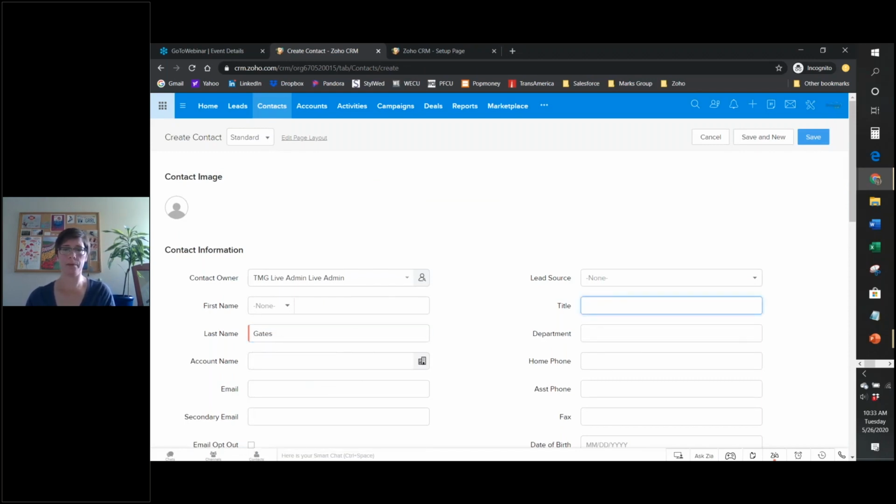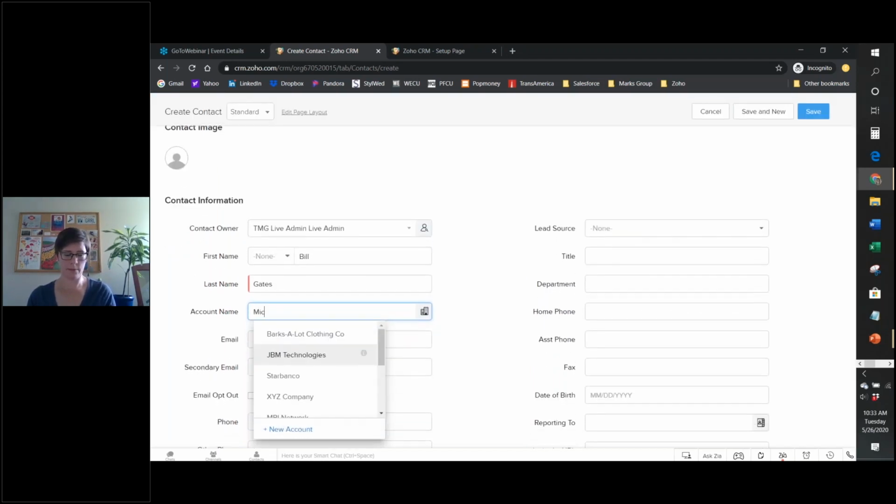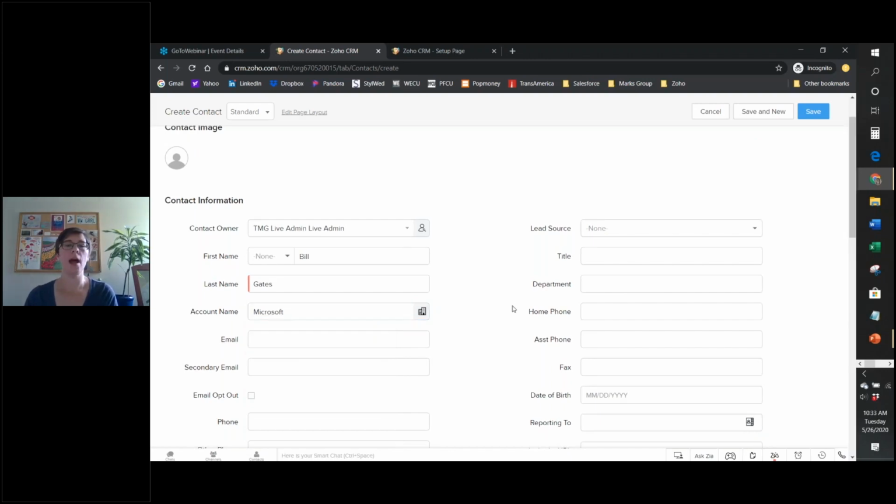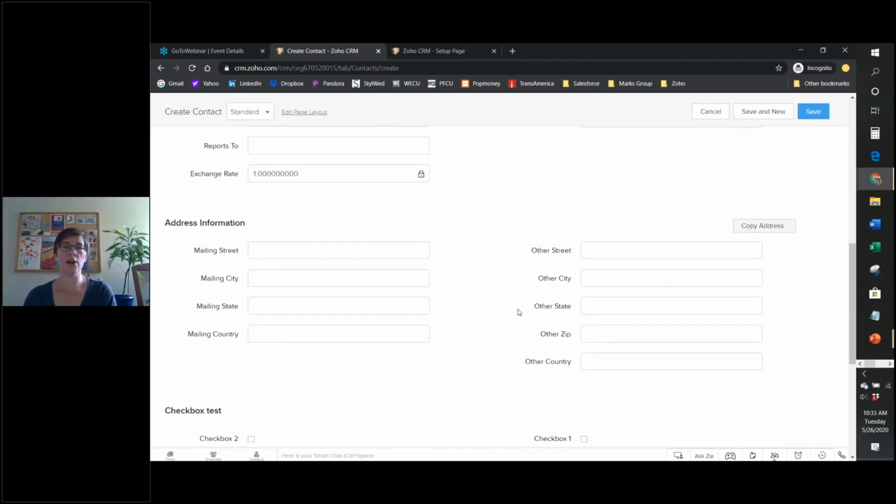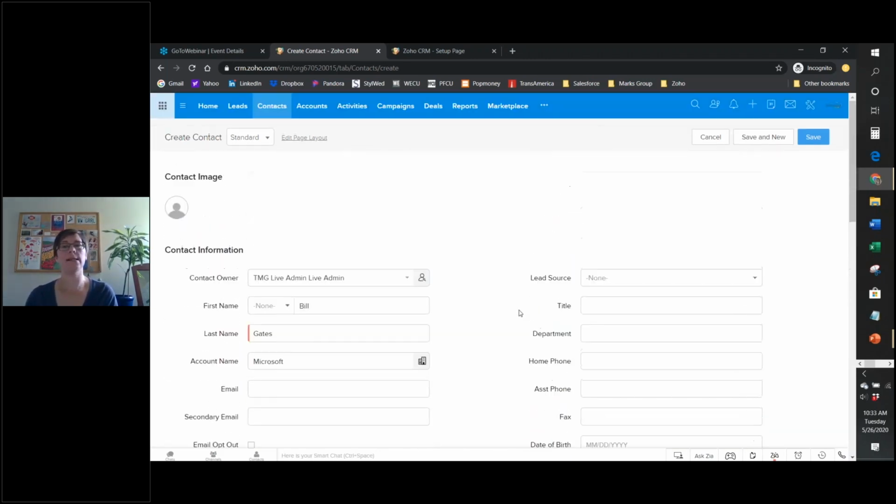So where did this come from? There's my first name. So Bill Gates is my new client. Wouldn't that be awesome? We would all like Bill Gates as our new client. And then when I create this record, it's going to automatically send that email. So it's going to say, hey, Bill, welcome to our company. We're so glad to have your patronage. Again, I'm going to skip that step because I don't actually have his email address. I'm guessing it's bill@Microsoft.